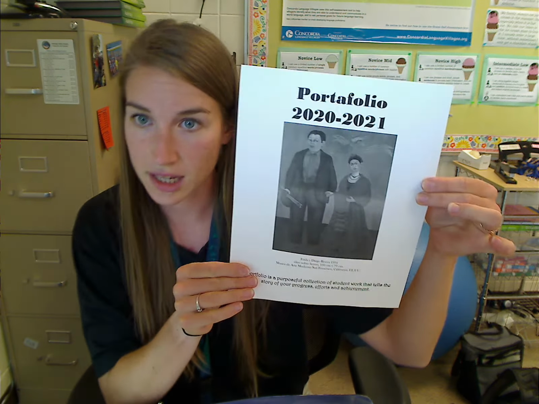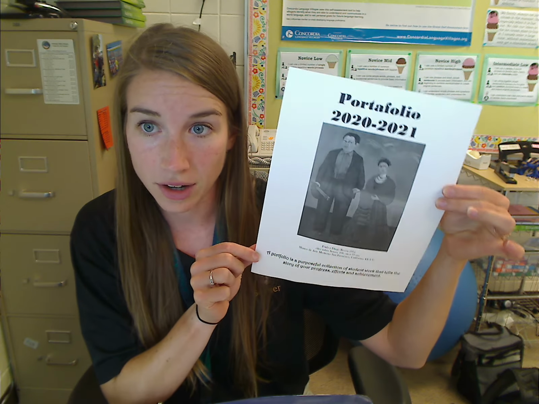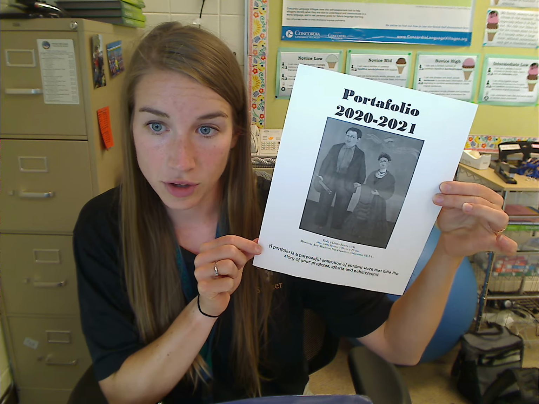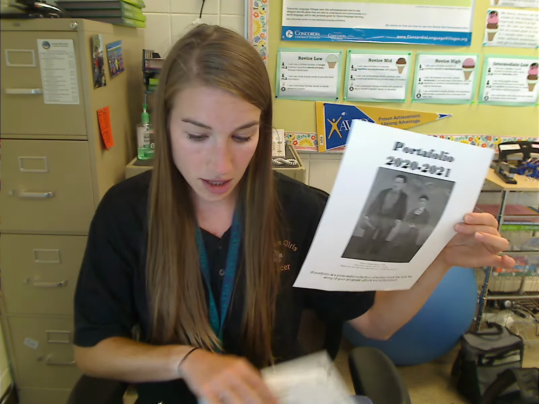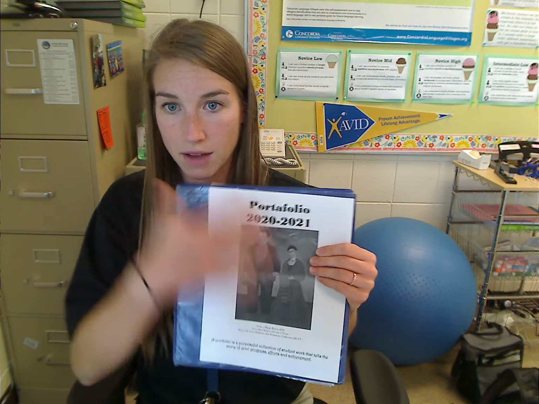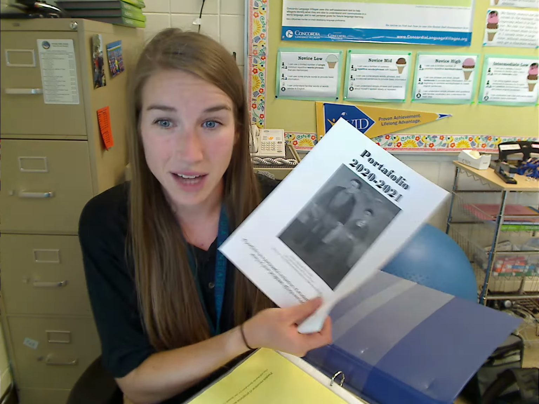So first, I want to talk about this sheet. This is a portfolio cover that you get each year for your portfolio, and it's got some nice work by Frida Kahlo on the front. This is actually going to either go in the very front of your portfolio, like you have a little plastic cover to put it in. If you have a binder that doesn't have that, like this one, you can just 3-hole punch it and put it in the front. That way it's the first thing you see when you open your portfolio. You also might want to write your name on here so that way you know it's your portfolio.